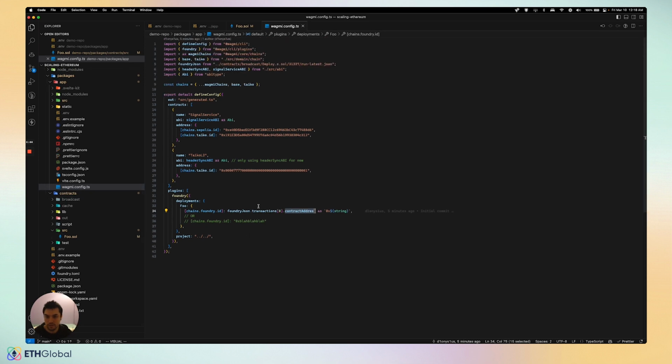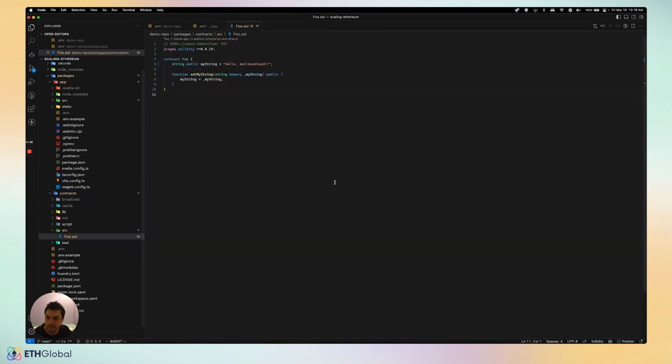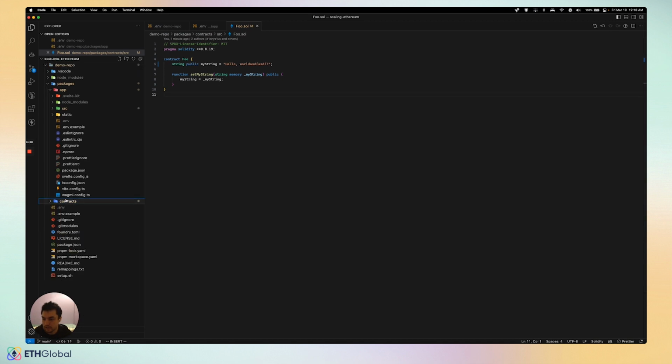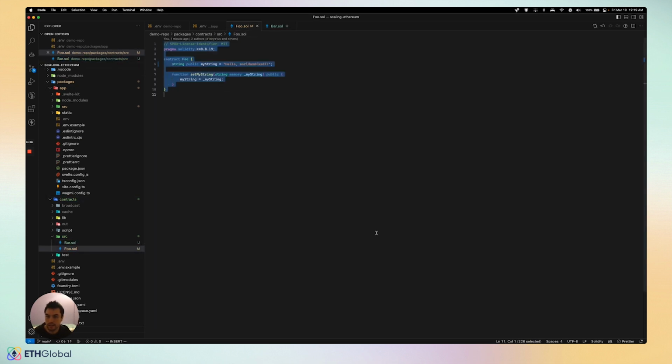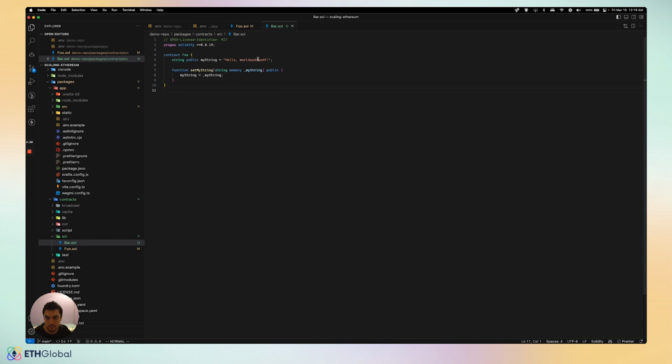So let's try to see a little bit more about how this flow works by just creating another contract. So I'll go to this contracts folder in the mono repo. I'll create it. This will just be called bar.sol. It's going to be exactly the same as foo.sol, except I'll change the message to just say bar. And let's write a unit test for it as well, just to show how that works.